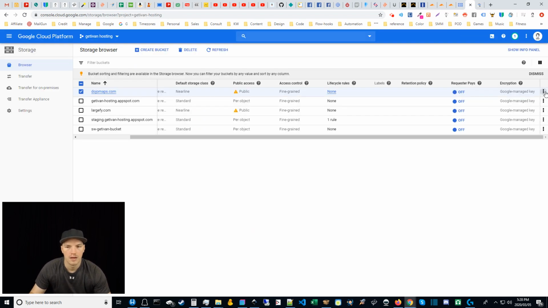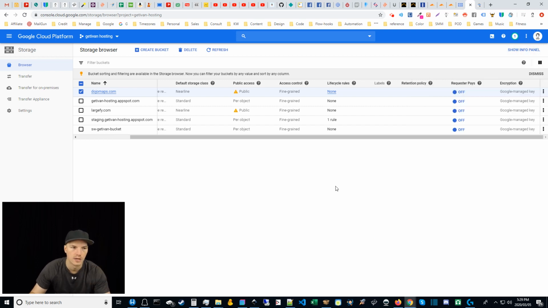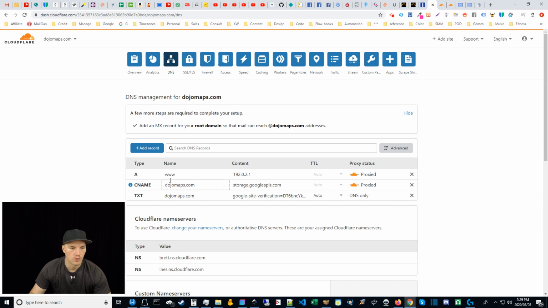Then when we edit the bucket's permissions, we're adding a member, we're saying all users, and all those users are going to be able to view. They're going to have storage object viewer permissions, not legacy, just storage object viewer, so that that bucket becomes public. And after that, we're basically grabbing storage.googleapis.com or whatever that domain was, and we're creating a CNAME to the root of our domain.